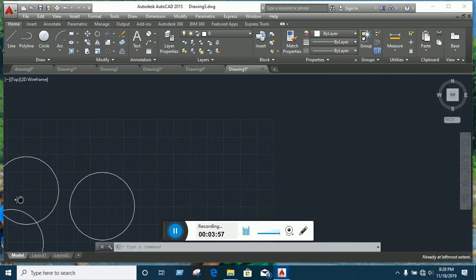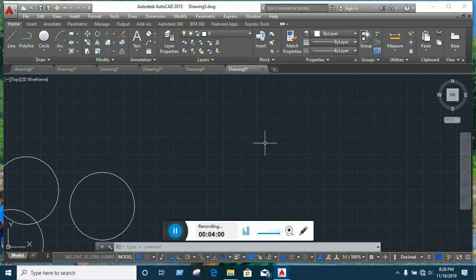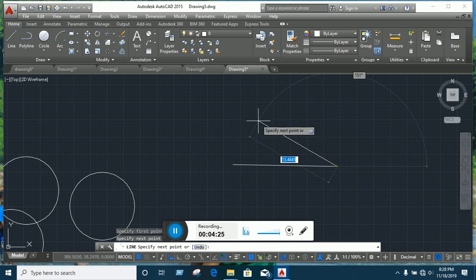Now I make a triangle with the angle that I want. First I select line, then I select the first point and second point, and selecting another line, I select the next point.